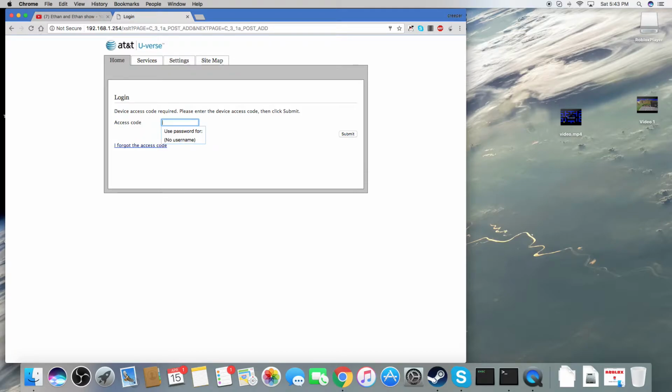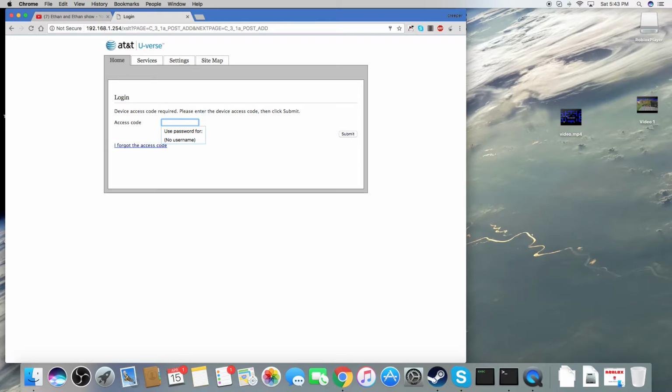Now here, you need to enter in your router access code. This can be found on the side of your AT&T U-verse router, where the big yellow sticker is, basically. So I'm going to go ahead and whip out my phone, because I've already taken a picture of the side of the router. Now the password that you saw that was already entered was for a previous router we had, but we just got our router switched out.